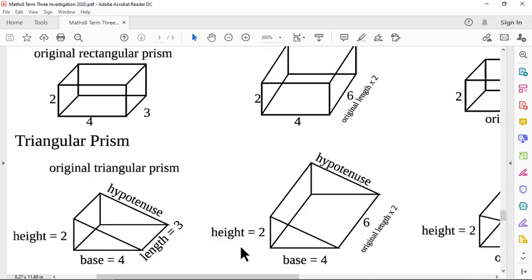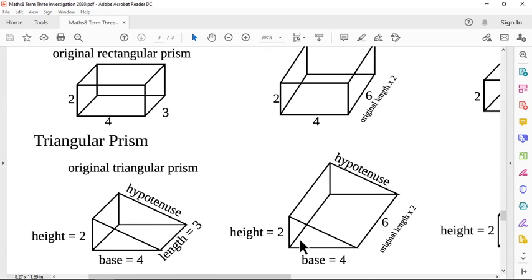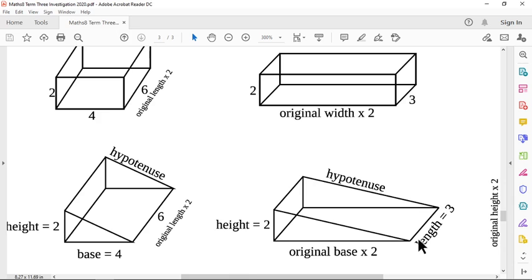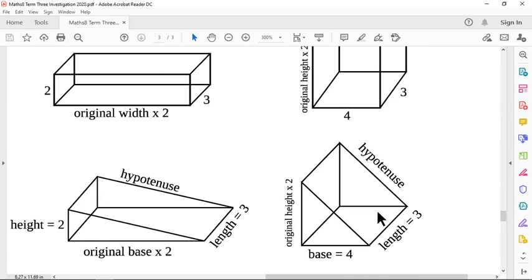So look, here's my original triangular prism. This one is going longer this way. This one is going longer that way. And then my final one has gotten taller. And if you look in the box of shapes that I've got in my classroom, there's a triangle like each one of these. You can see which one is which.